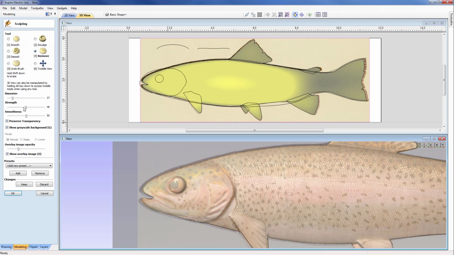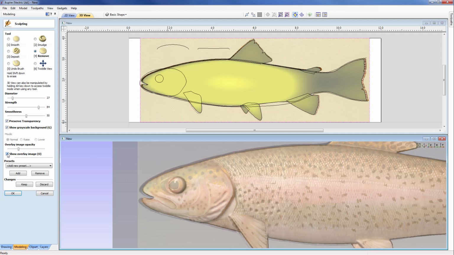Okay, I may actually just increase the strength now just for these dots here, and I can come in and just start applying a lot of the detail. But of course, this looks to be a fairly painful process. It depends really on the scope of what you're trying to do.